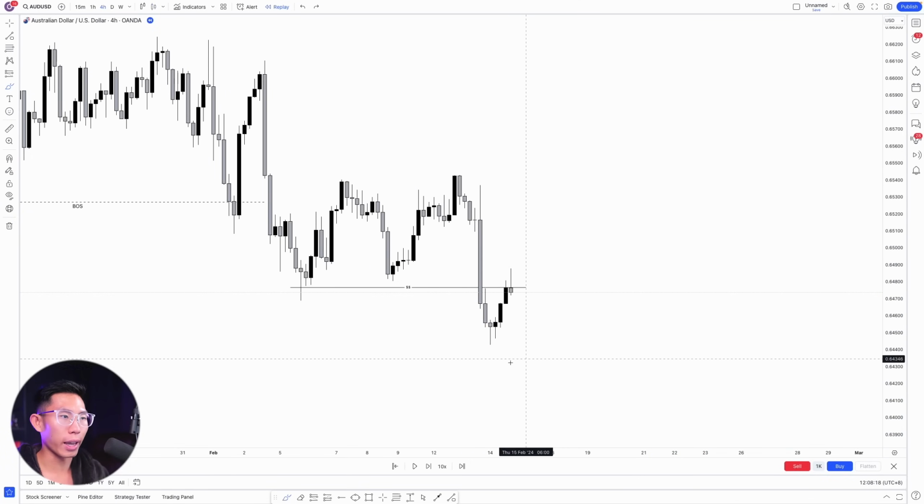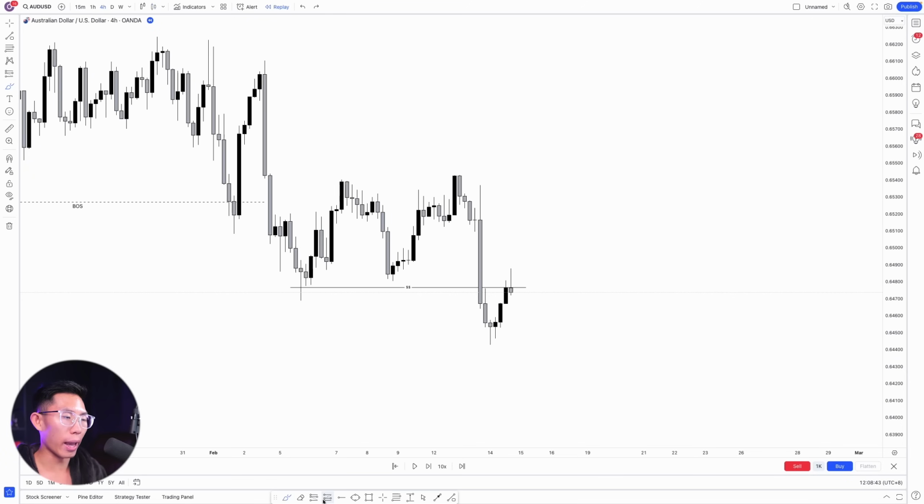If you observe the candlesticks forming right here after price has broken past the equal lows, price is giving us a small candlestick right here. And then look at these two candlesticks right here. This shows us that the selling pressure, the selling momentum, is gone. The smart money is potentially going to enter the market soon, and they're going to enter for a buy position in bulk, right? And you can start seeing some sort of bullish momentum right here.